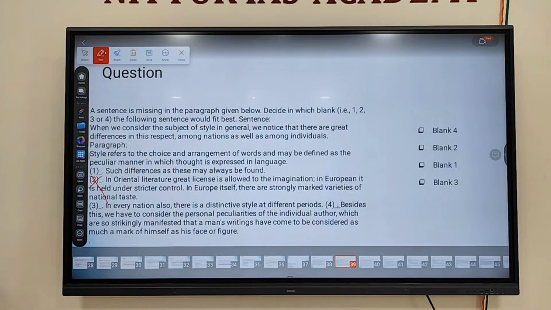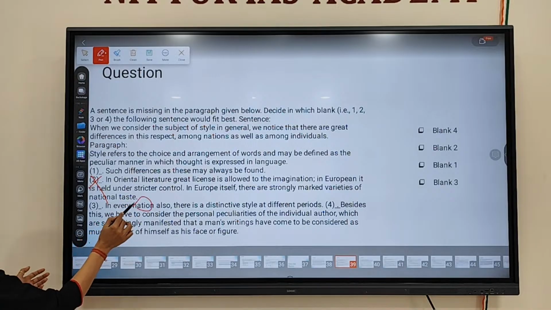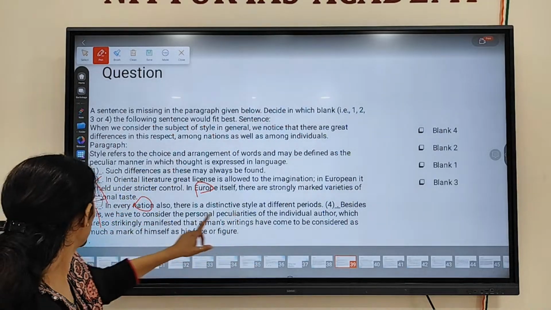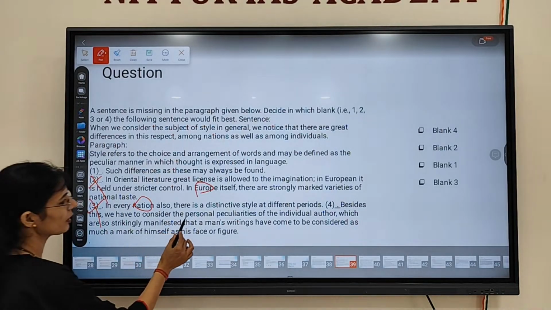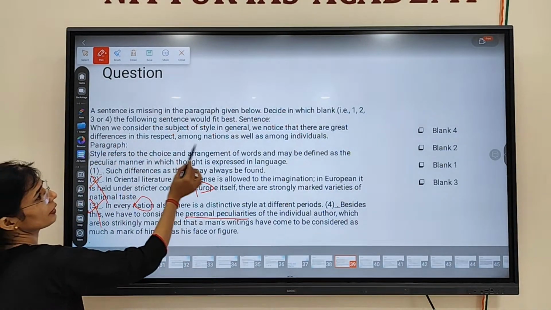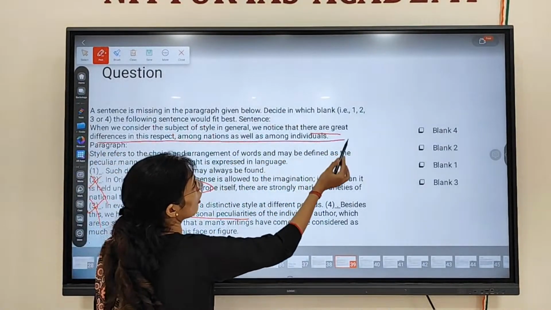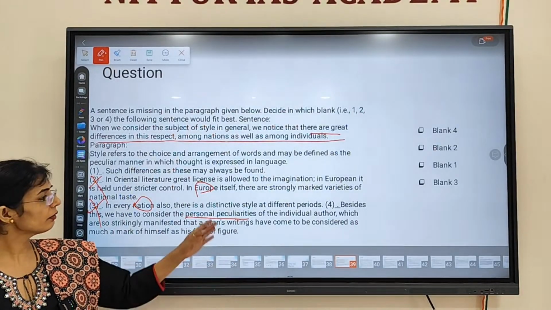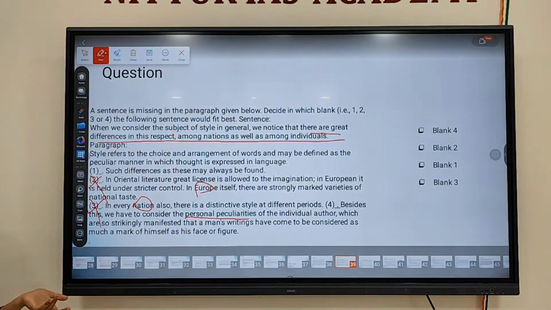Writer as a community of writers we should consider, right? The author, the writer, the philosopher, anything as a community of authors or a community of writers. We don't need to go to the nation, right? That is irrespective of the nation they come from. The style of writing doesn't matter. So we've just eliminated these 2. Besides this, we have to consider personal peculiarities. We already said there are great differences when it comes to different individuals. So again, we will say the same thing. There are personal peculiarities. Well, the first and the fourth one mean the same. So since it carries the same meaning, this one is also not correct.